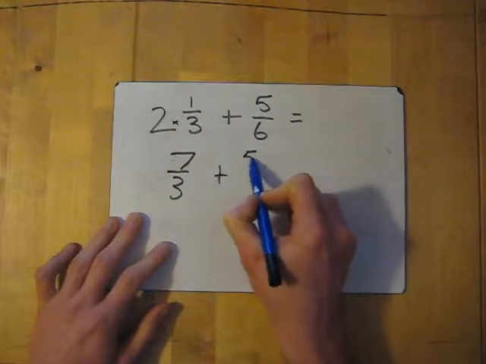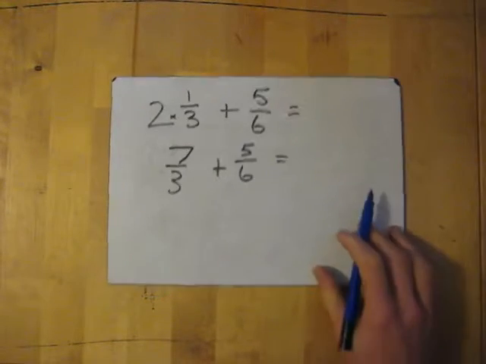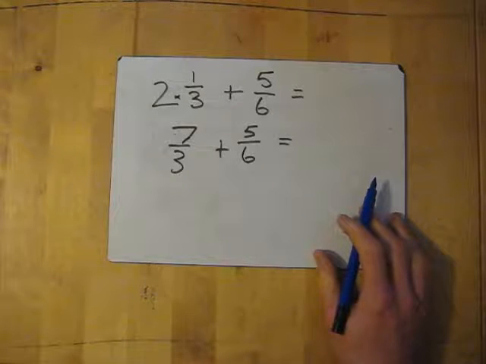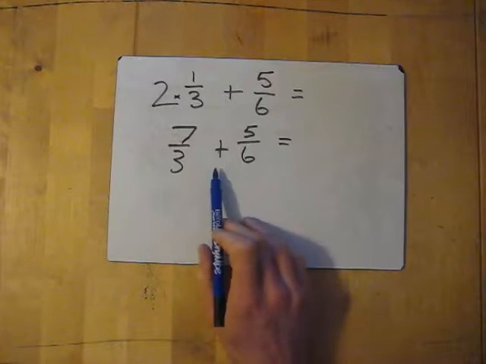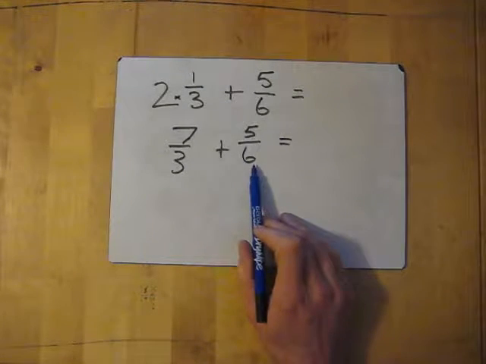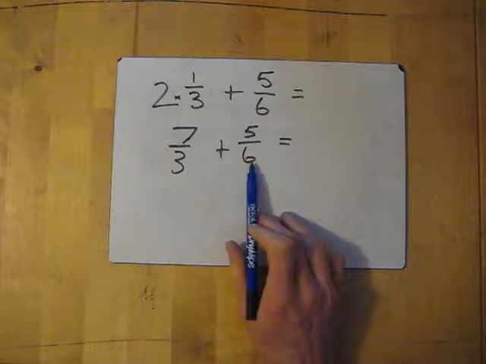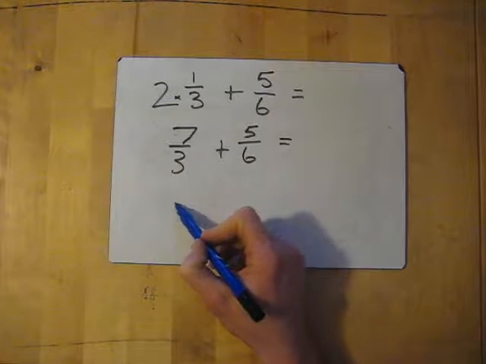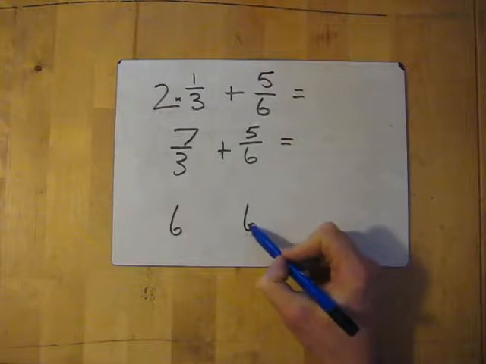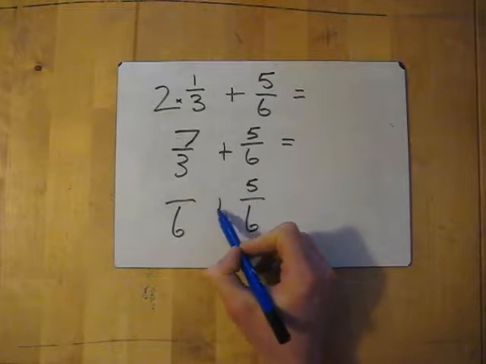Add 5 sixths. Okay. So now we're set up to a question which is a lot easier looking than what was previously the question before. So now find the common multiple between 3 and 6. So look at the bigger number, and 3 times tables are actually in 6 as well. So 1 times 6 is 6, 2 times 3 is 6. So our common multiple will be 6. So we're going to turn them both into 6. Now this one is already 6, so we'll just leave it as is.